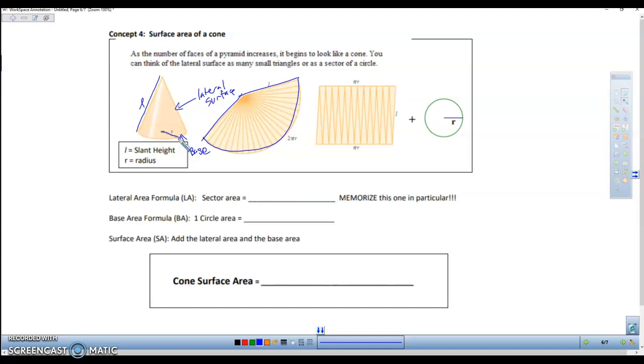If you were to take all these little sectors and make them infinitely small and piece them together, you would get a polygon that resembles a rectangle. And the area of that rectangle will be pi r times L. Pi r comes from half of the circumference, because the distance from here to here was 2 pi r. But if I've taken half of those sectors and put them on the bottom and half on top, then each of those dimensions is a single pi r. And then the height of that rectangle will be L. So the lateral area for a cone will be pi r L. It's really important you memorize that that's the lateral surface. Then, of course, you have your one base.